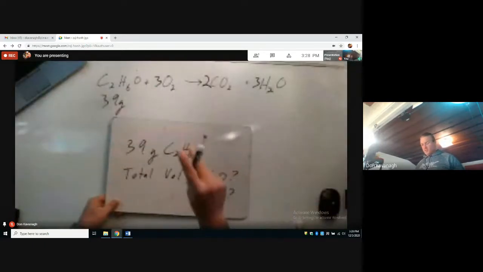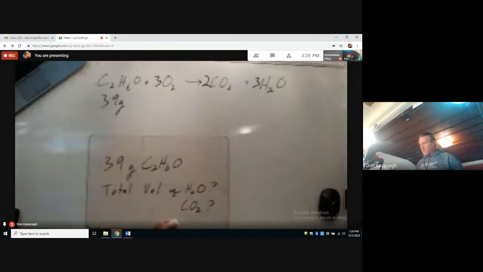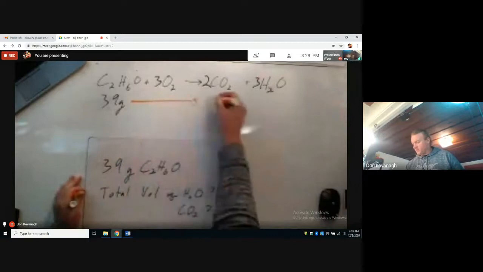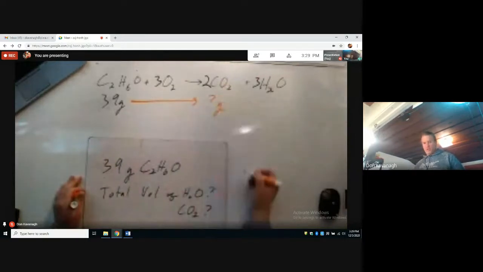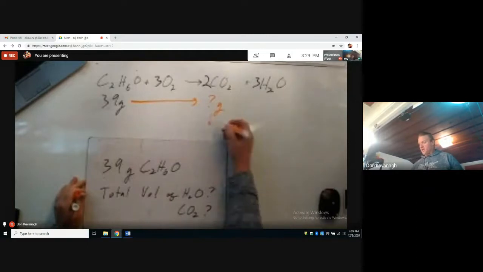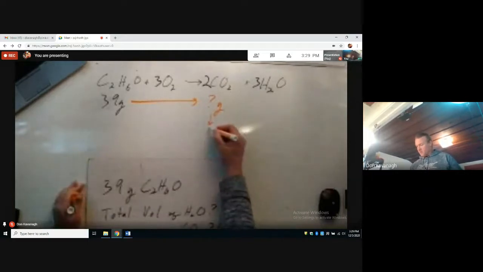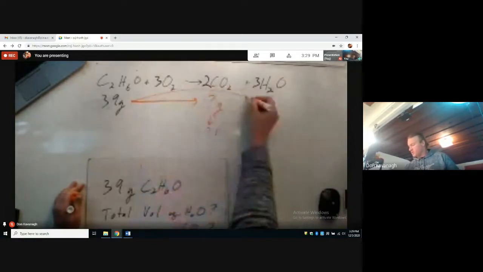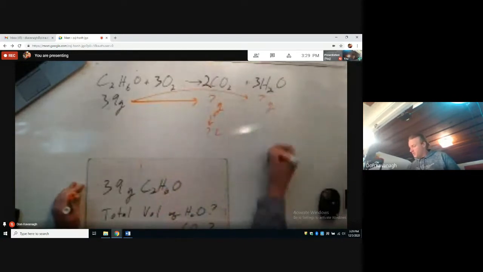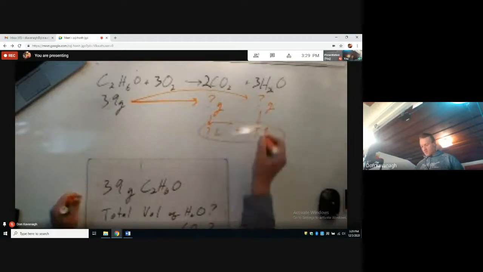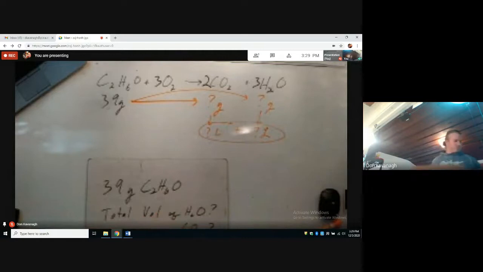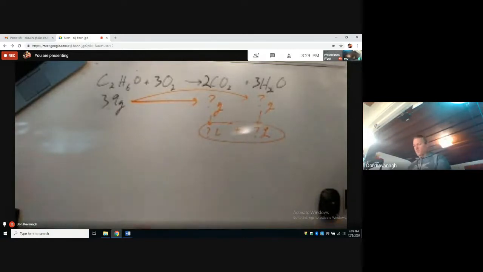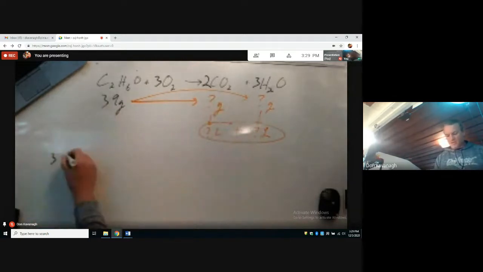We're going to solve this problem in 2 steps. The first thing that we're going to do is calculate how many grams of CO2 would be produced. And then once we have the grams of CO2, then we'll calculate the liters of CO2. And we'll do a similar thing with the H2O. How many grams of H2O, and then how many liters, and then sum those answers together. So a grams to grams type problem is an oldie but a goodie.